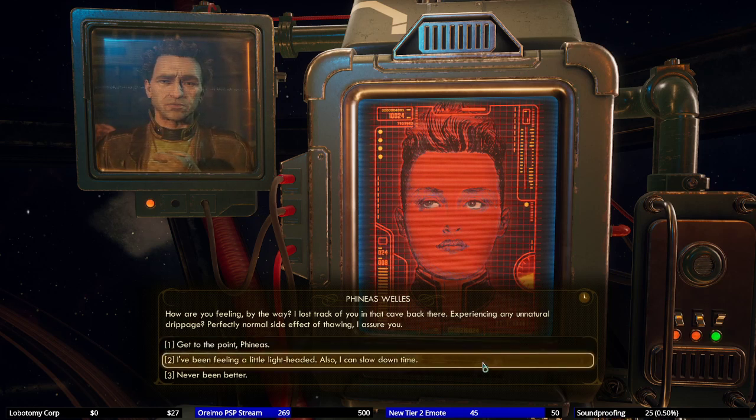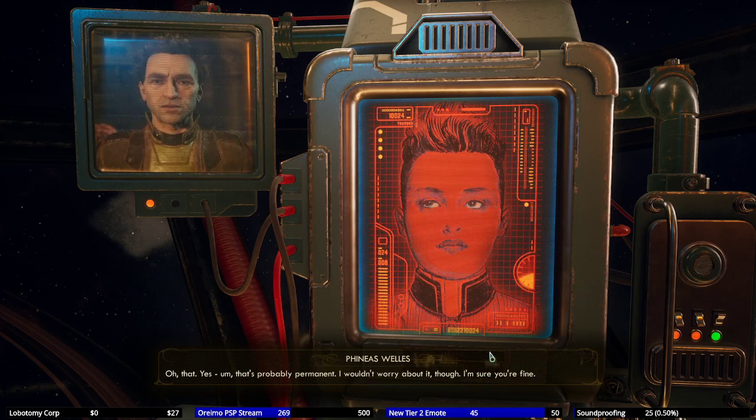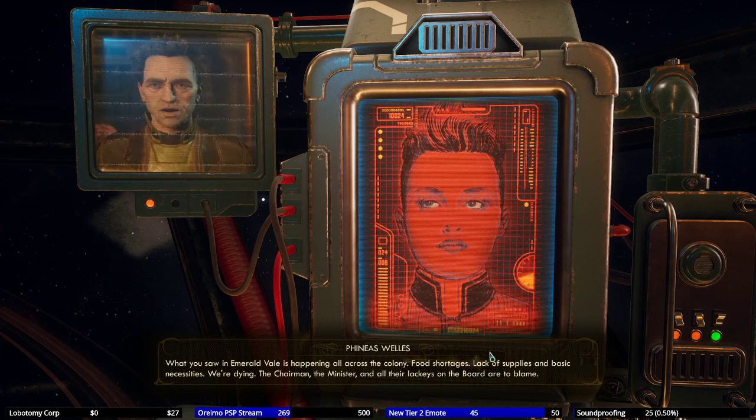I'm feeling a little lightheaded. Also, I can slow time. Oh, that, yes, that's probably permanent. I wouldn't worry about it, though. I'm sure you're fine. What you saw in Emerald Vale is happening all across the colony.